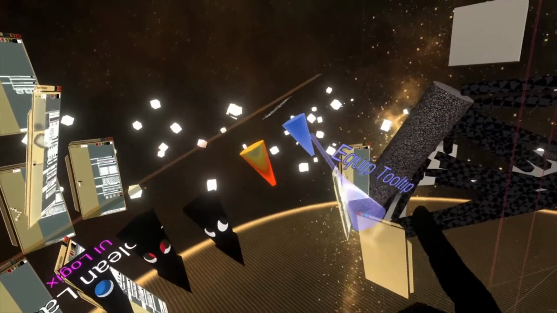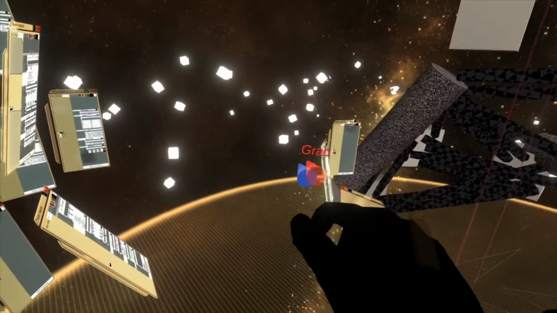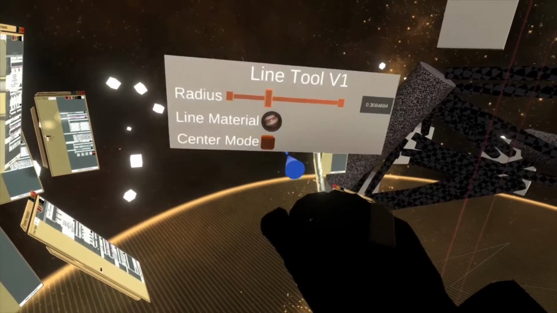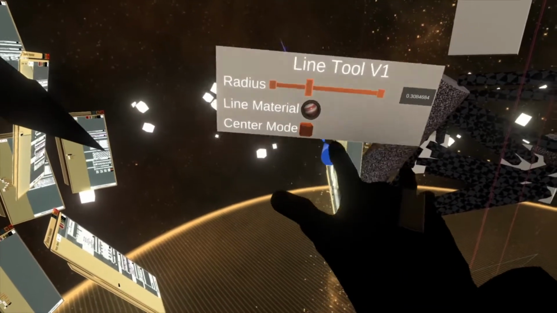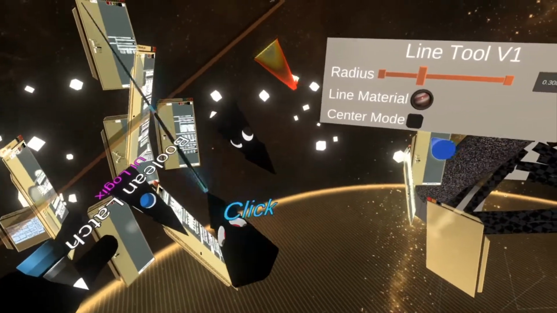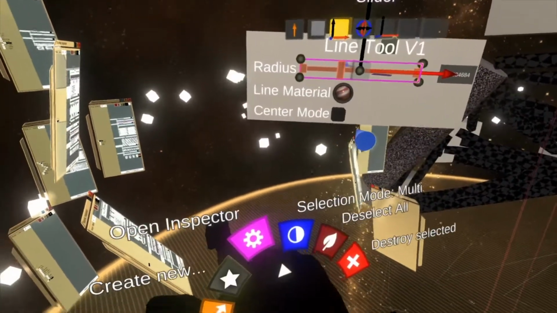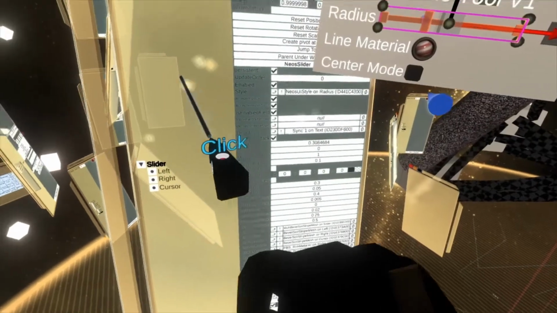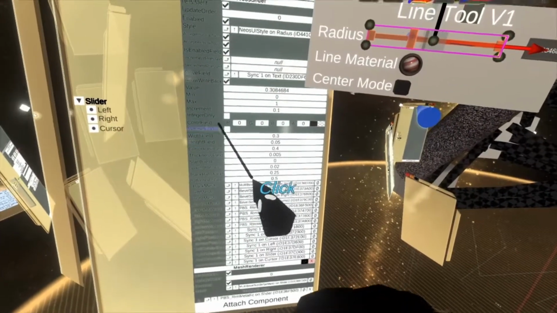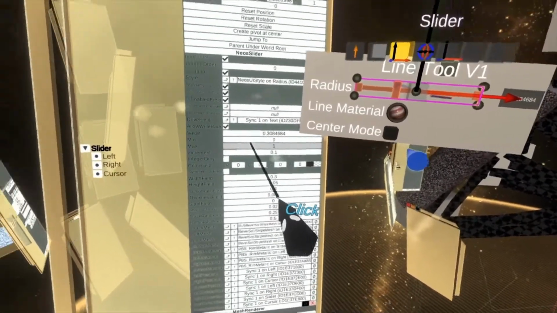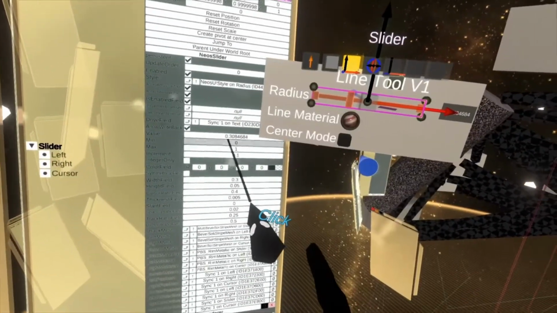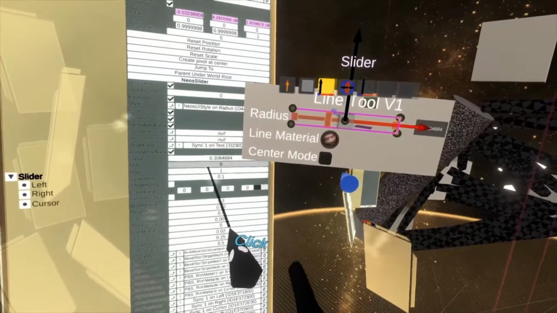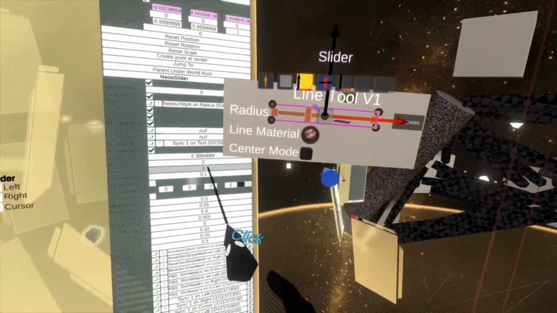Oh, I didn't show you how to tweak it. Let's tweak it. So the radius field here is controlled by the slider. So you can just inspect the slider here, and then just change the min and max here to whatever min and max you want, and then you can drag it out or shrink it down depending on your needs. Right now it's between 0 and 1. I'm going to make that between maybe 0 and 1.5 there.